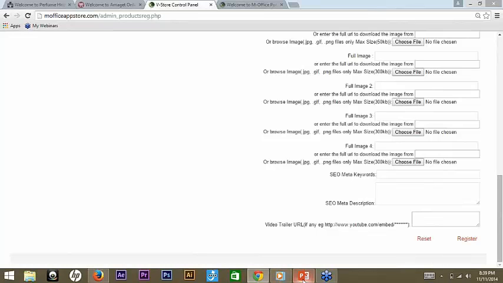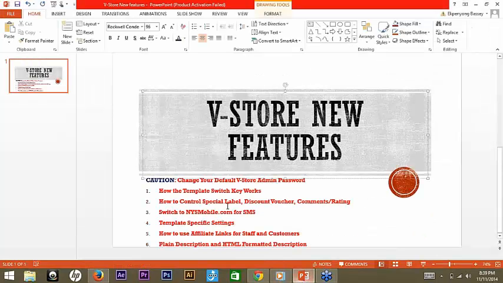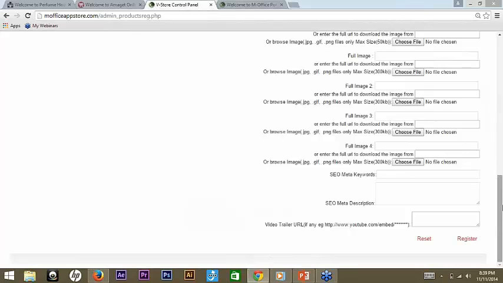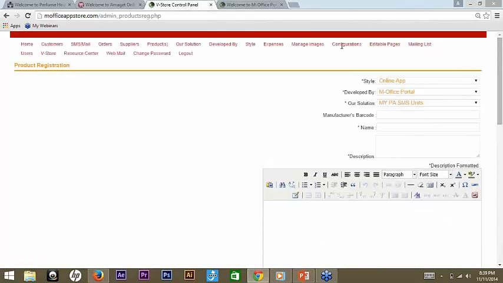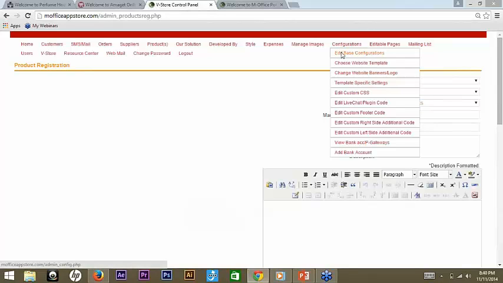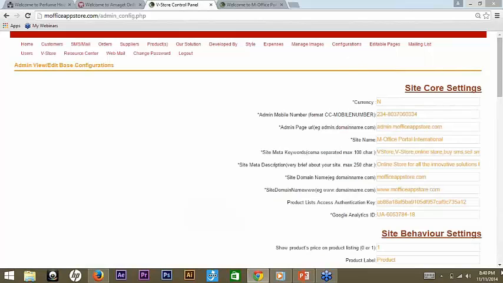Okay, so the next thing is discount vouchers. Still from the site behavior settings, configuration menu, edit-based configuration, site, you can see site behavior settings.